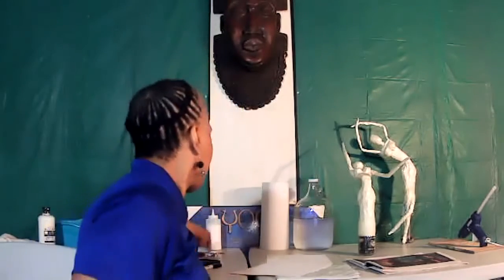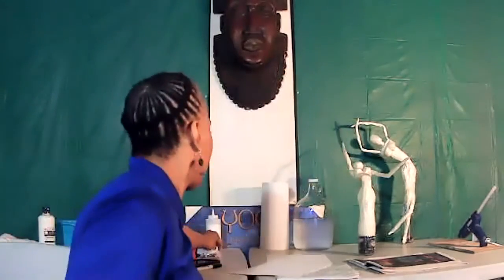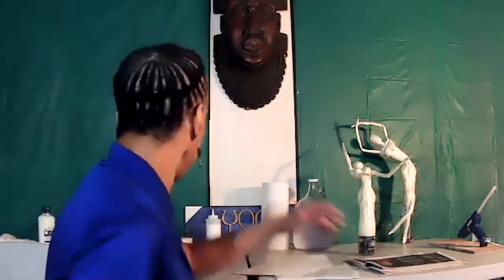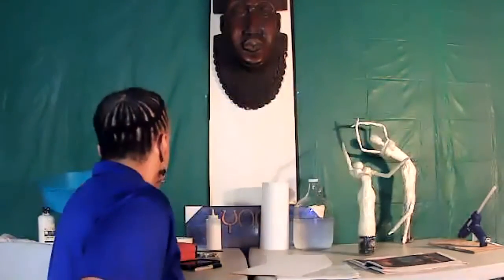It can be an old paint brush where the bristles have come off. It can be an old butter knife, whatever you feel like you can recycle. You need a clean mixing container. Remember I told you I was going to use this pan. You can use any type of plastic bowl. But I would not recommend using an aluminum type of pan. You need something plastic and something that you don't plan on using again for food.